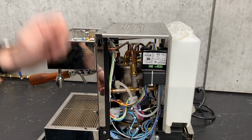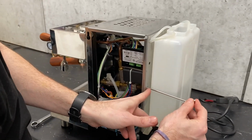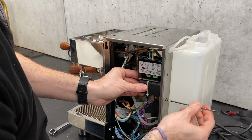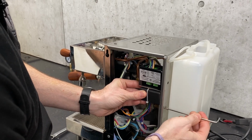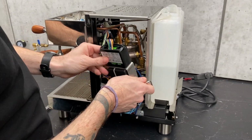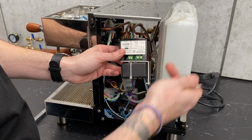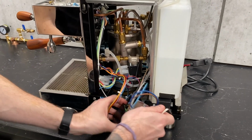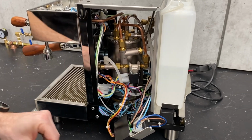So what I'm going to do is shut the machine off real quick, and you'll see there's a single screw on the back side of the reservoir plate here. Just unscrew that, and that's what is holding the bracket on for your PID and shot timer. If you do not have the newest style with the shot timer, then you will only see the PID hanging off the bracket. We can just let that hang there. It's not touching anything that we have to worry about arcing out, so it's good right there.